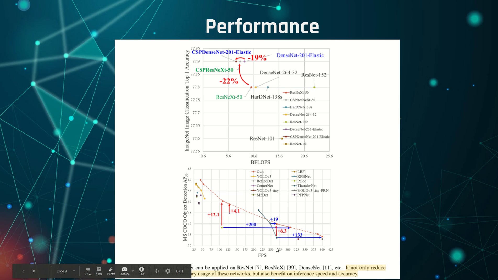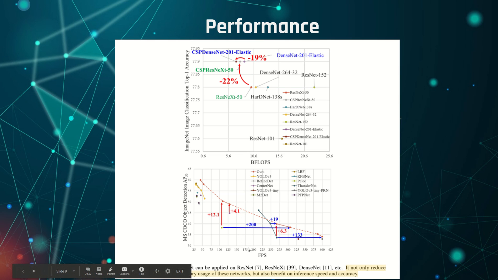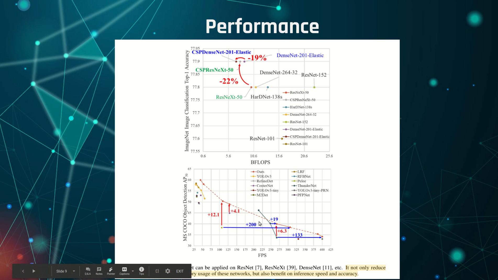This is a very engineering-focused criteria — when running on edge devices, you want to run as fast as possible. Sometimes reducing BFLOPs doesn't directly convert into frames per second. If you're running object detection, you want enough frames per second. Even with very low BFLOPs, if your frames per second is low, there is a lot of bottleneck in the actual computation. In practical applications, what we're trying to achieve is frames per second. After applying CSPNet, real-world problems can also see increased frames per second, which is a very important achievement from the CSP backbone architecture.